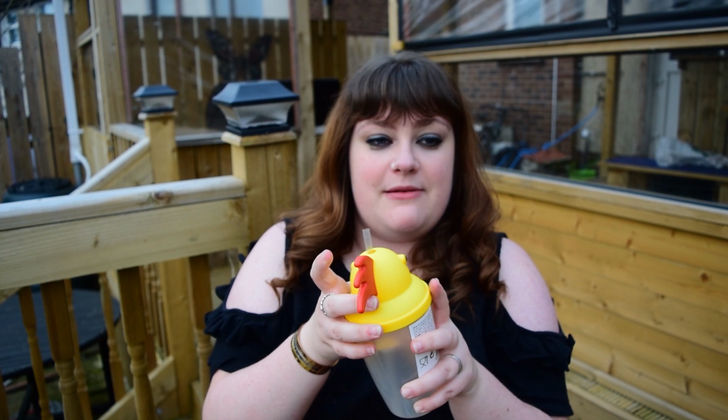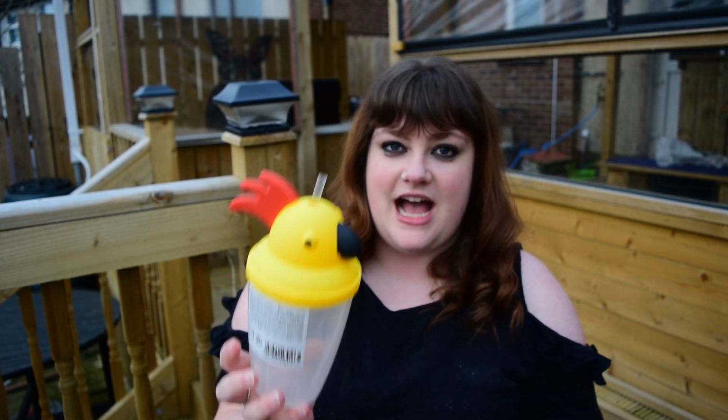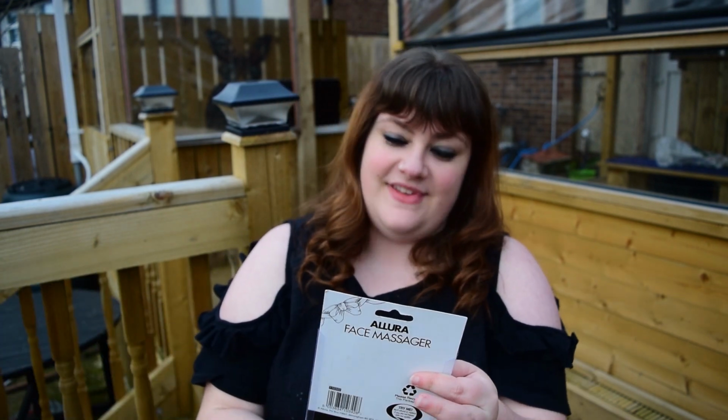It smells a lot like plastic, but obviously that's why you have to wash it first. But yeah, I am quite happy with this. I will be using it. I give this a 10 out of 10. Well done, Poundland.